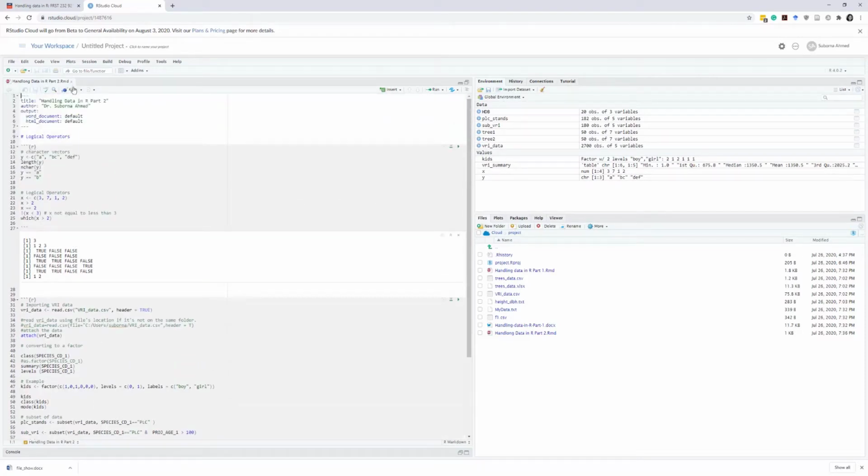Then you just need to knit to Word and then save the Word file in your folder, and whenever you are done working, you can select the file and then download, export them so that you can download them.